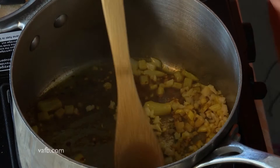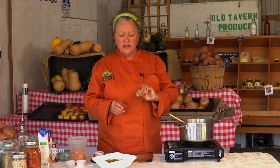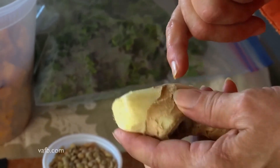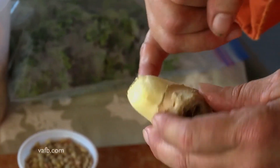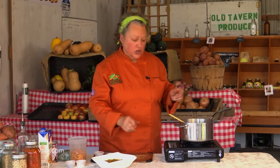Then we're going to add some chopped ginger and chopped garlic. While that's picking up a little bit of flavor, let's talk about ginger. Ginger is one of the healthiest things in the world that you can eat. This is a ginger rhizome. You can find these in the grocers as well as at farmers markets. When you get them, you want to make sure you peel the skin off. Some recipes call for grating it, some call for chopping it — it's really up to you and what you're comfortable with. In this case, we've chopped it with the garlic.